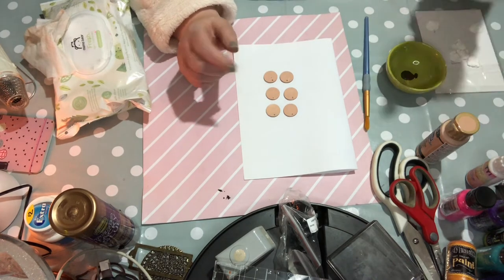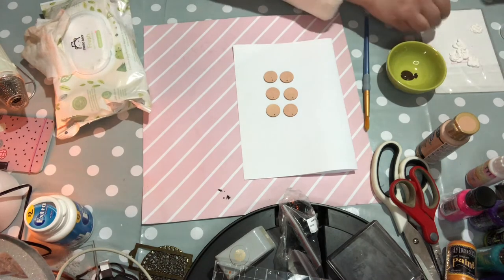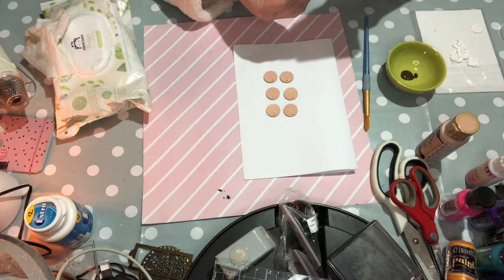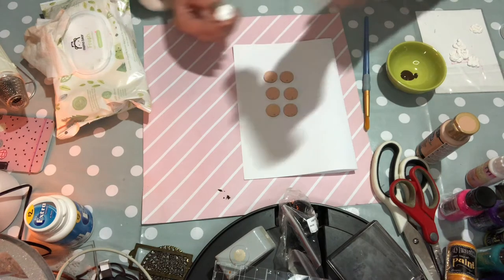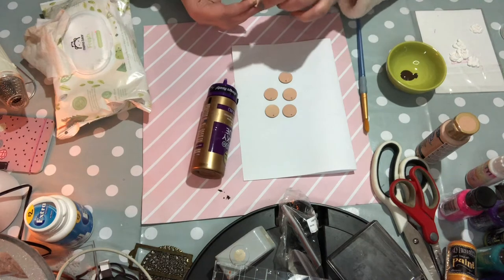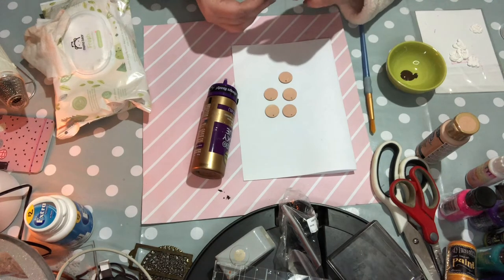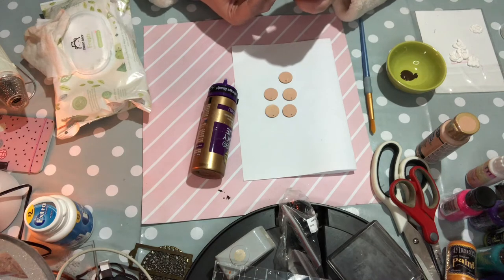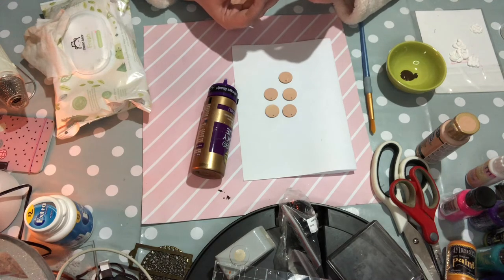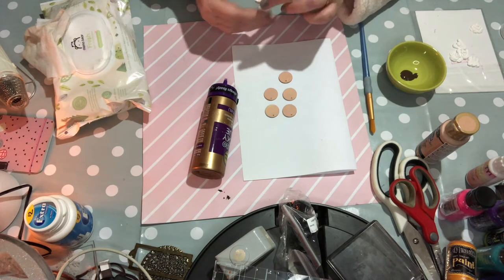What I need to do, which I have forgotten to do, is I want to stick them on to... Now, I have lost one of them. I had six in total, and they were all paired up, and I went and lost one. So what I want to do is just stick them onto this. Find out where that hole is, because I will need that hole showing.